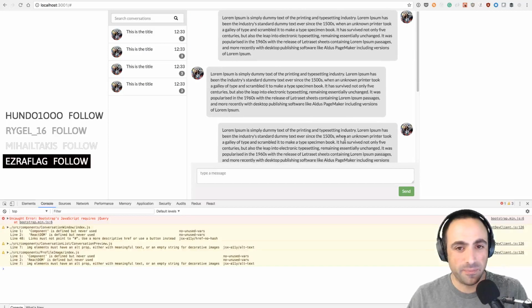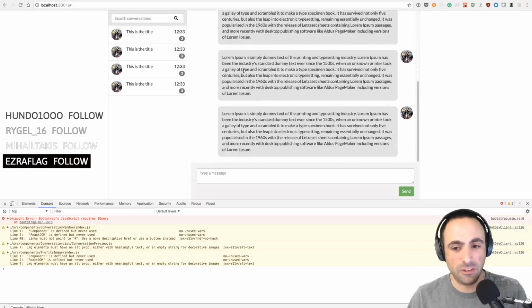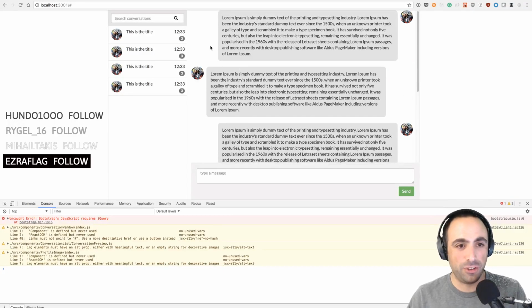Yeah, we can play around with the color later on, but it's not really important. Yeah, I think I actually like the color. Well, we're not saying what we're building. We're building a chat product. We're building it on stream because we're not saying what we're building, but we are building a chat product.